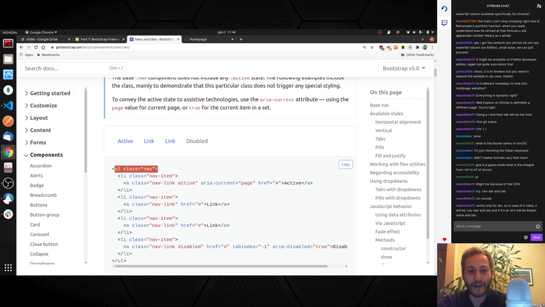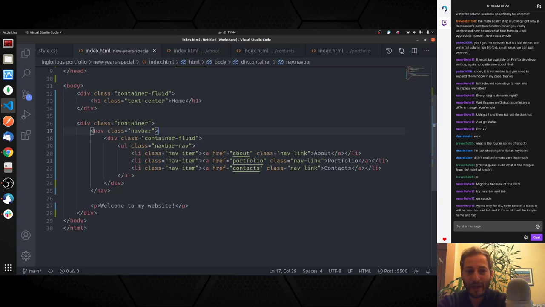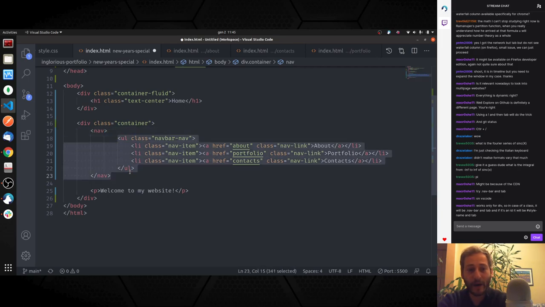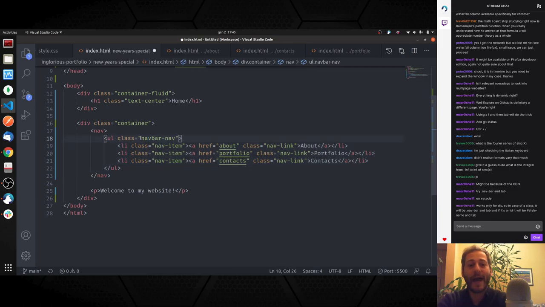This is just a UL of class nav with some LIs of class nav item. And then we've got the nav links inside. And this is the only thing that we need. So probably what I've done so far is completely useless. So I'm gonna remove this div. I'm gonna remove this class of navbar because I don't need a navbar actually. And I don't need a navbar nav because this is not a navigation menu inside another navbar. Apparently, Bootstrap created this term navbar, which is a synonym for this header that contains a brand, a navigation menu, even some other buttons, even forms on the right.